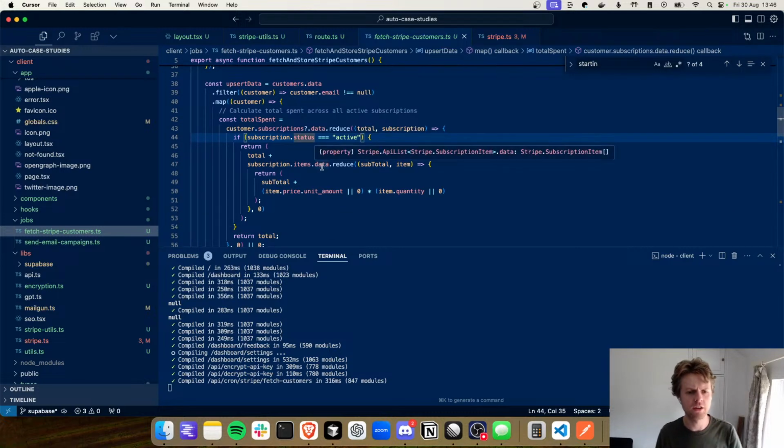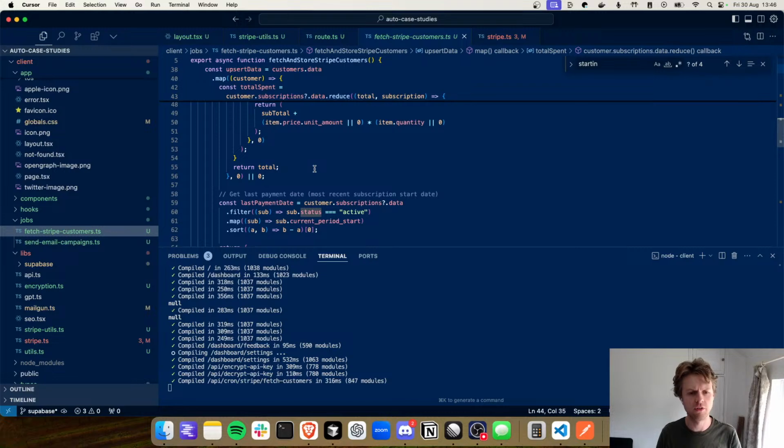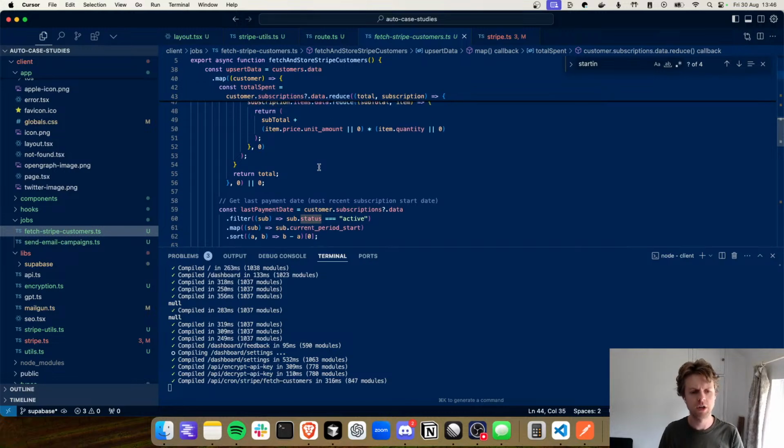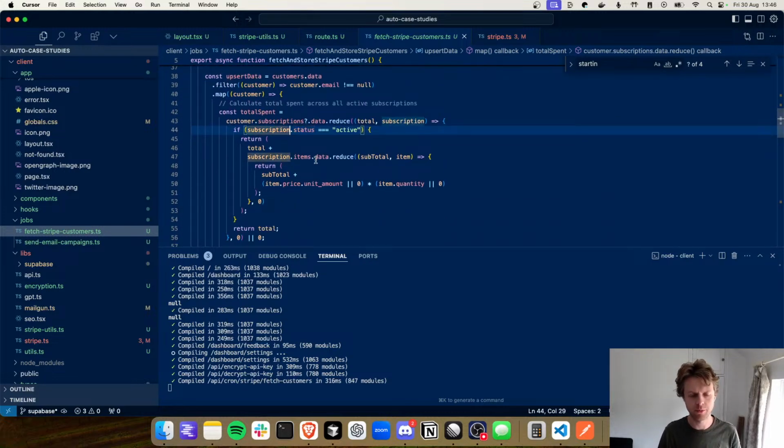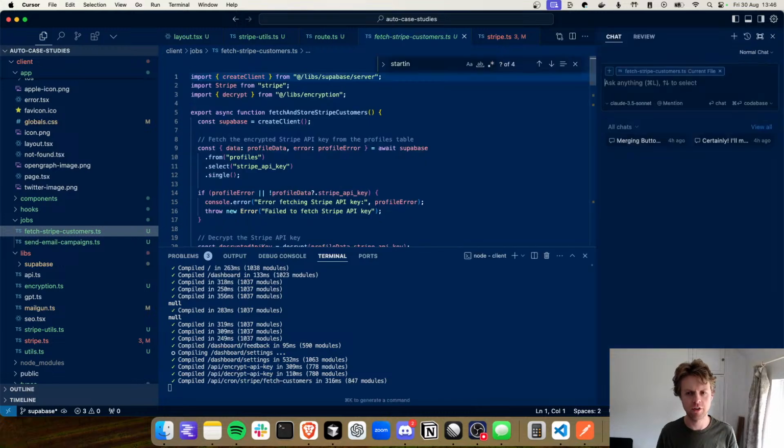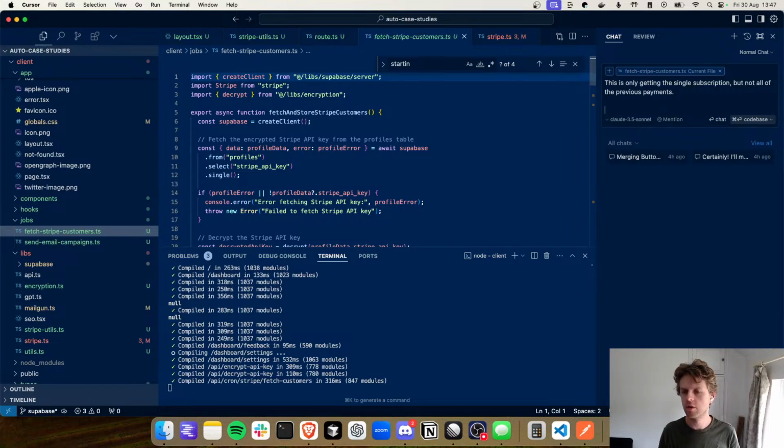This is only getting the subscriptions, but it's not necessarily getting the past subscriptions. So that's the problem. So I should say something like, this is only getting the single subscription, but not all of the previous payments. We need all of the previous payments.